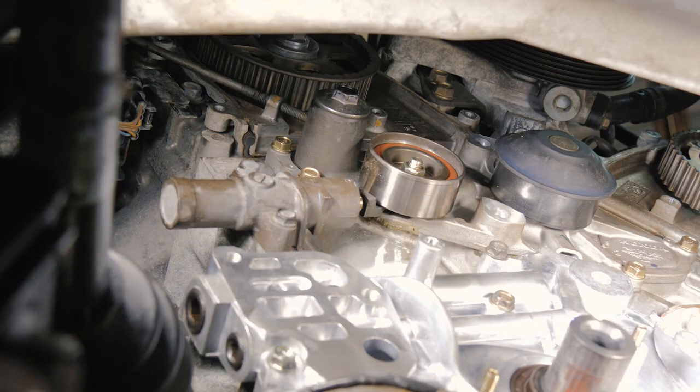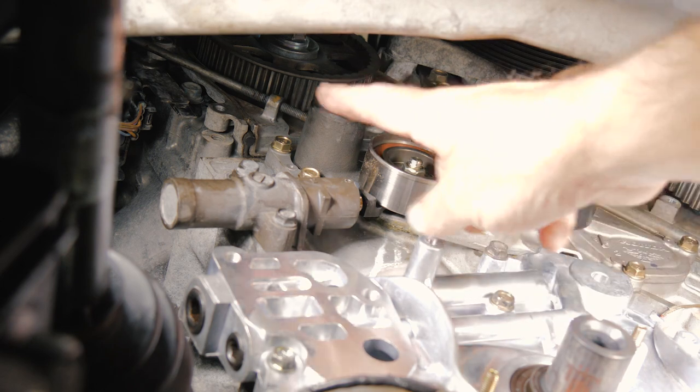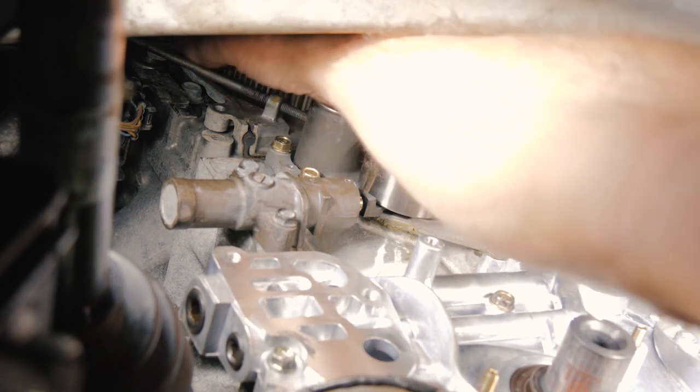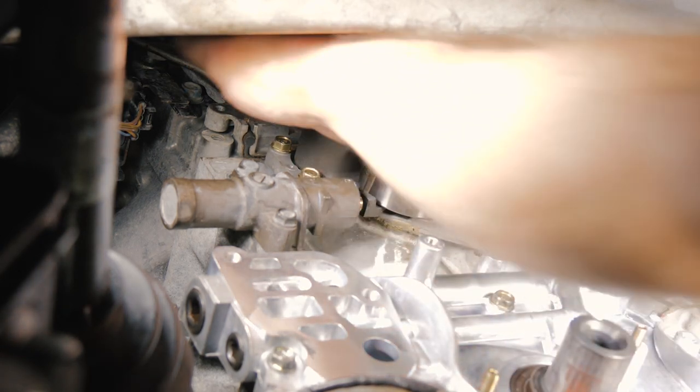All right, so now we're going to get back to working on our timing components. We're going to go after the water pump next, but I need to remove the battery hold down tool we used to loosen the tensioner, because we don't need that there anymore. So we'll go ahead and unthread that.